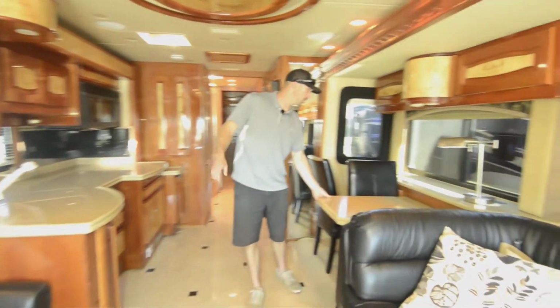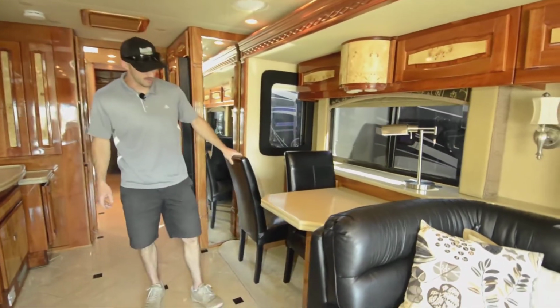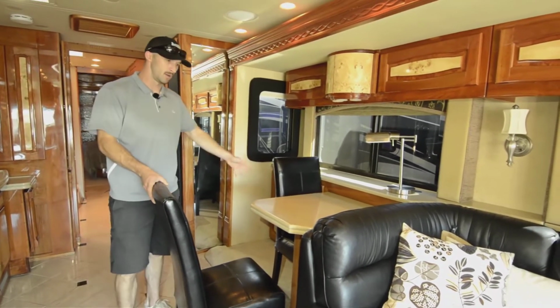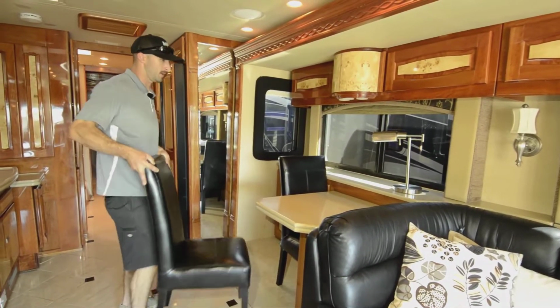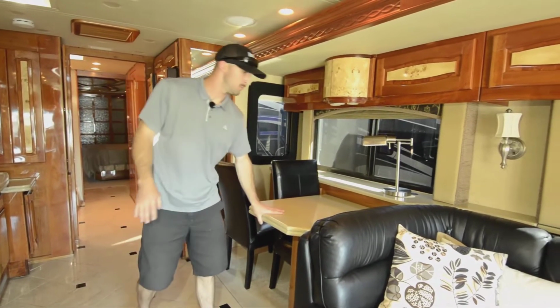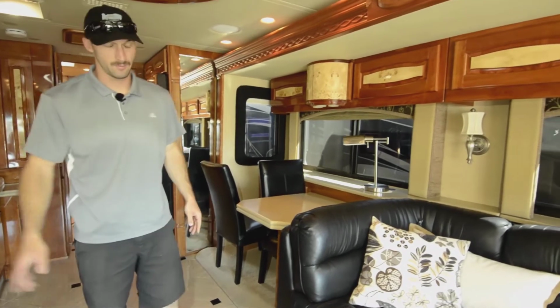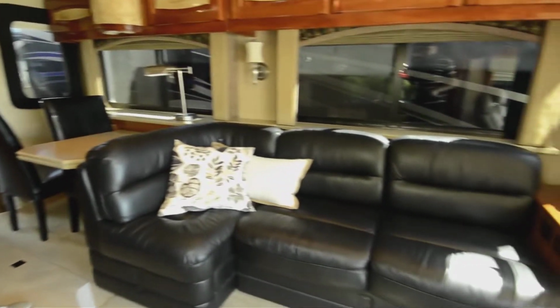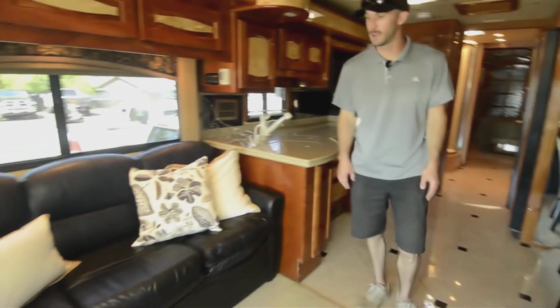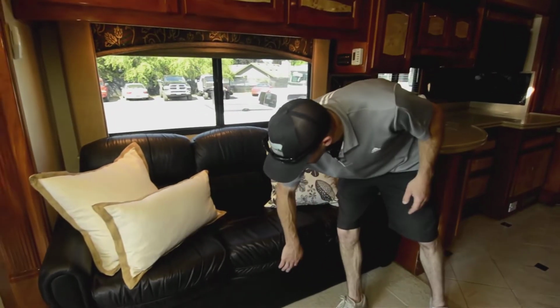I thought this was a cool way of setting it up the way they did this dinette here, because most people aren't actually sitting at a dinette. They're just sitting there for a meal. It works out well there like that. This table does leaf out to give you a little bit more room if you're sitting more than 2 people. And the double couch is a nice feature. Sometimes you see desks and things up here, and a lot of time those things don't get used, but in this case you have 2 really nice couches.